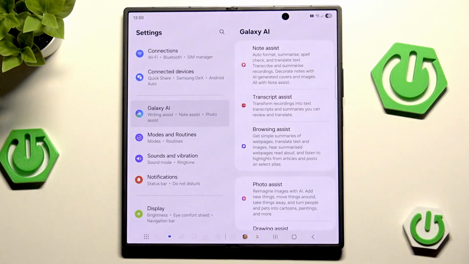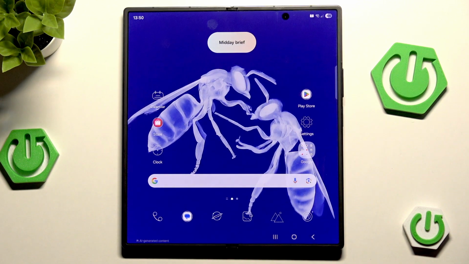Anyway, as you could see, there are plenty of different modes and AI, and Gemini Assist is really the pinnacle of all of it, since it can see what you have on your screen, you can talk to it, and it can provide you with nice answers. But what about some built-in Samsung features? Well, luckily for us, there are also plenty of them.